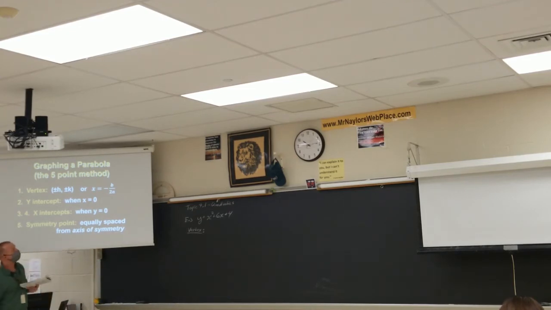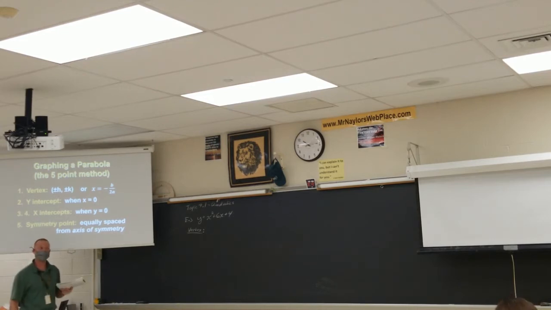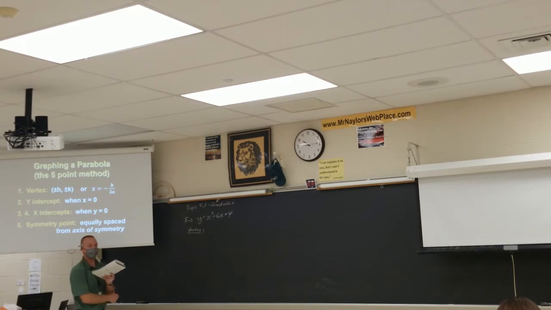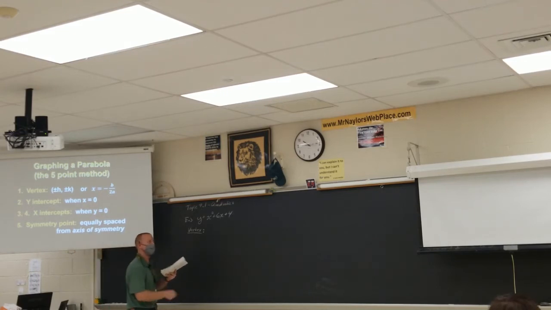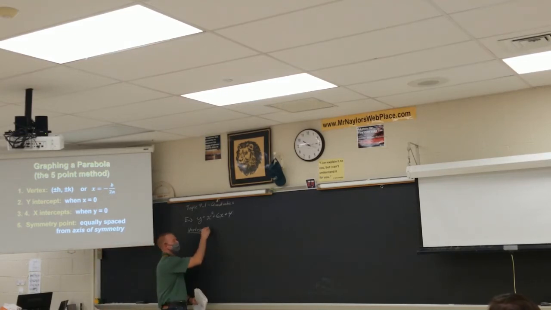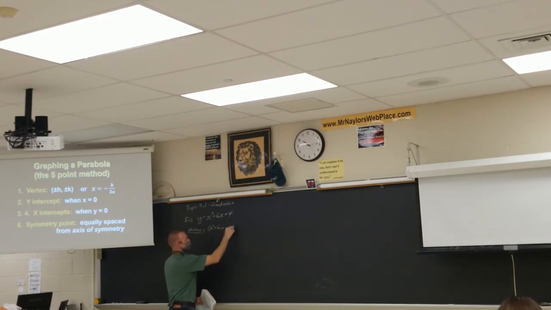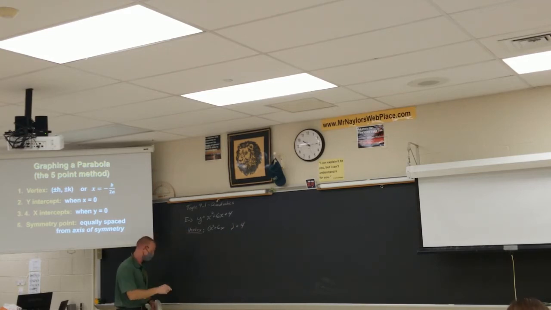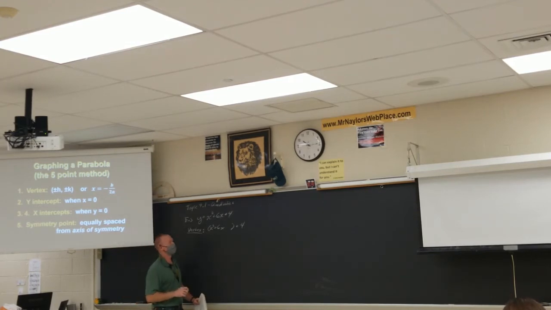Now actually, you look at this equation, you look at the stuff that's up here, and you might say, so what do I do? How do I get the vertex? Well, there's 2 ways to get it. And I'm going to actually push this first way. I'm going to sort of push you into making this equation look like it's in vertex form. How are we going to make it look like it's in vertex form? We're going to complete the square. Again, I'm kind of pushing you this way just because it's not always students' first thought, but it's pretty nifty.